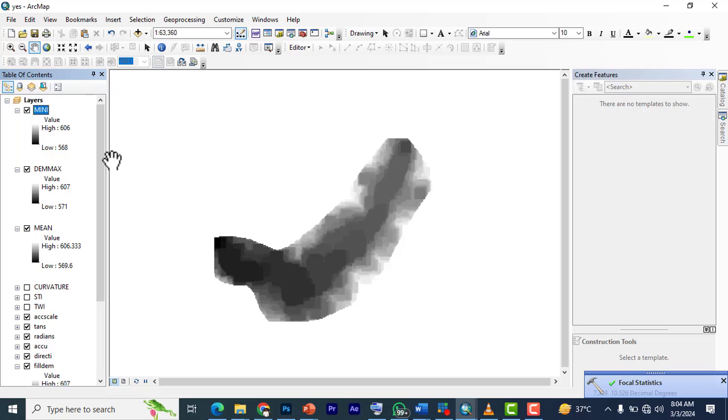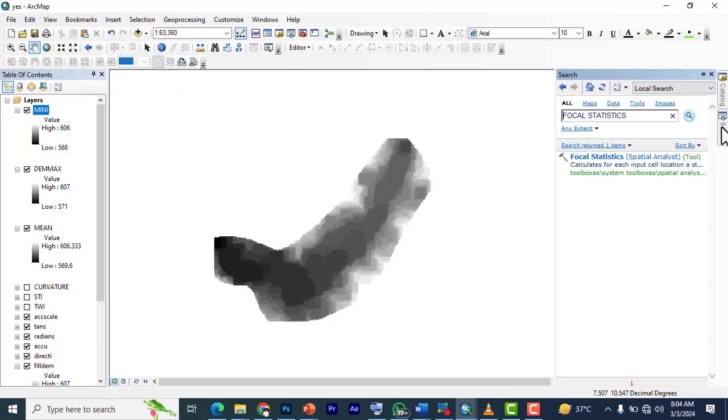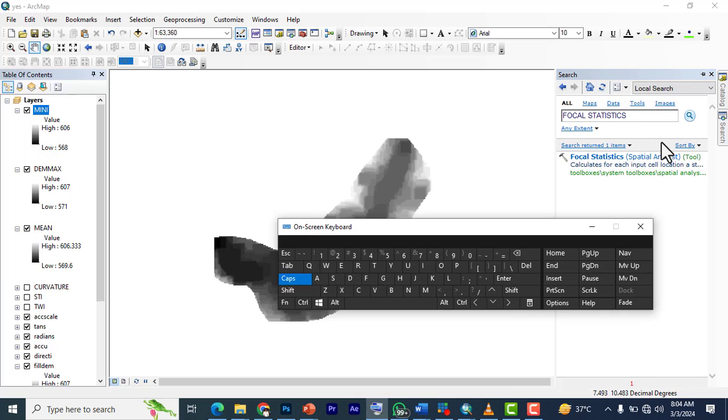So now let's get right to where we are going to do our final. We're going back to raster calculator.